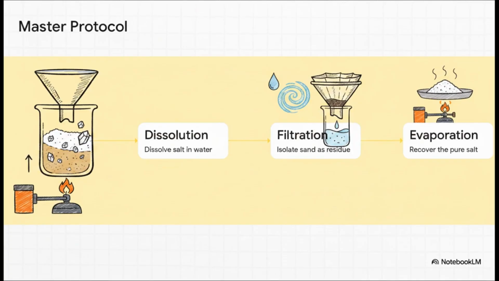Let's actually see this in action with a classic laboratory protocol. Imagine you're handed a messy blend of salt, sand, and ammonium chloride. The sequencing here is absolute. Step 1 has to be sublimation, applying heat to make the ammonium chloride turn directly into a gas. Because think about it, if you add water first, you dissolve that chemical, destroy the shortcut, and completely ruin the process. Only after sublimation do you add water to dissolve the salt, filter out the sand, and evaporate the water to recover the pure salt. It's like a giant puzzle.